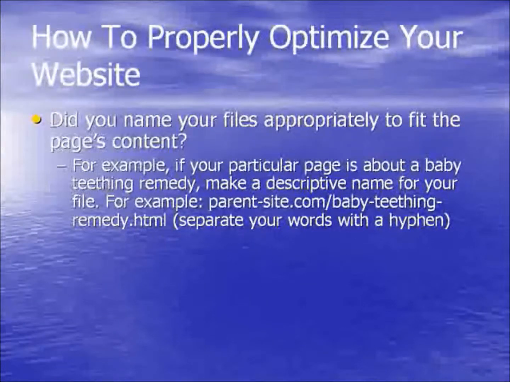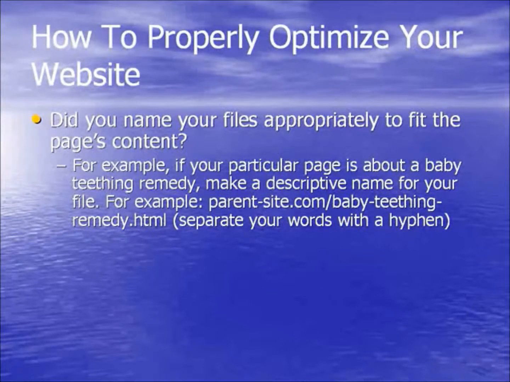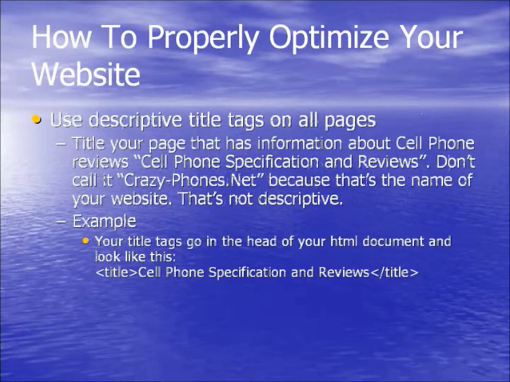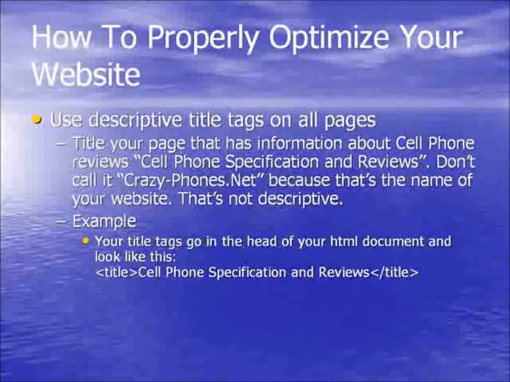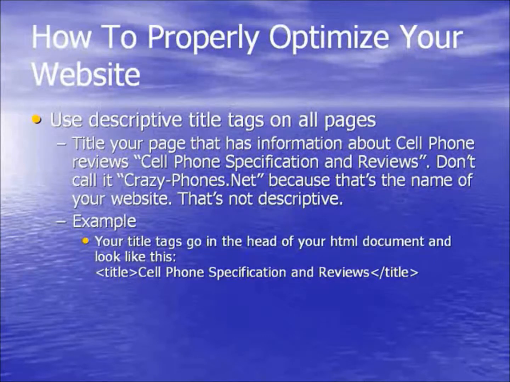Now, title tags play a very important role towards the optimization of your web page. You should try to use descriptive title tags on all of your pages. One thing that I've noticed is that a lot of websites have the same title tag on every page. Now, that is not going to help your ranking. You should try to have a unique title on each page depending on what the page is exactly talking about.